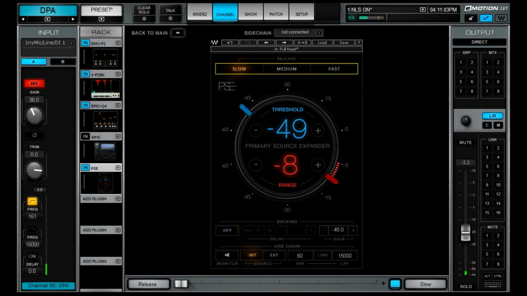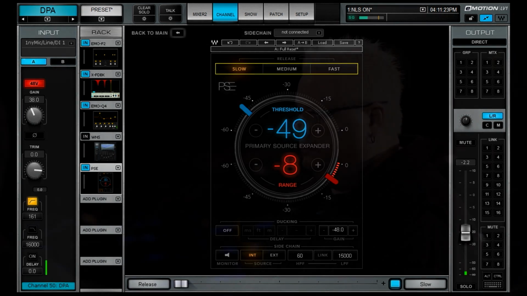So we're talking about this in the context of a headset mic or a lav mic, but I know some people use them on toms, or on kick drum, or on other things where you'd almost treat it like an expander gate, but it's not a gate, though the application is kind of the same. Yep, there's even a ducker at the bottom. You could experiment with that and use it like a traditional ducker, and it's got a delay setting, and then a side chain on the bottom. Right now we're on internal, so we're keying off of ourself, but if you wanted to side chain something external and use it to expand only when something else triggered it, you could do that, and you could even set it to be frequency dependent within the internal or external also.